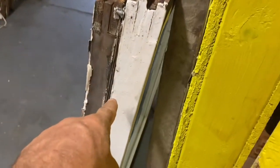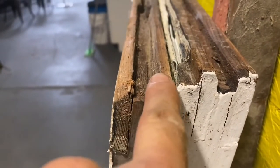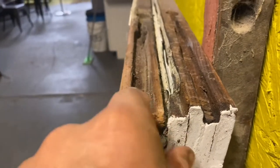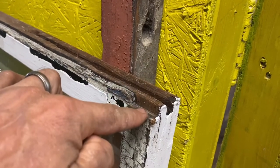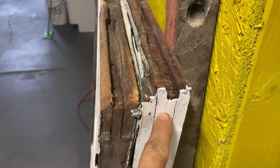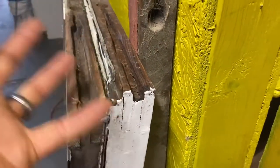This is a meeting rail for the bottom sash, and this is the top rail for the top sash. Look how long that tenon is — the tenon does not go all the way to the outside edge, it goes to there. This meeting rail has to be cut off short because that's where the parting bead goes — that's what allows the window to slide up and down. You don't have to have a full-length tenon here or here, because that's where the pulley trough goes and you're going to cut it off anyway.